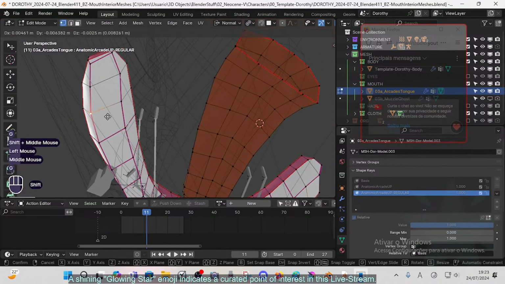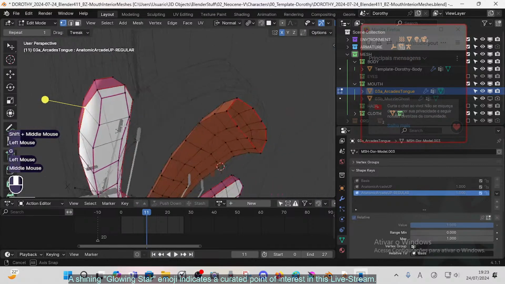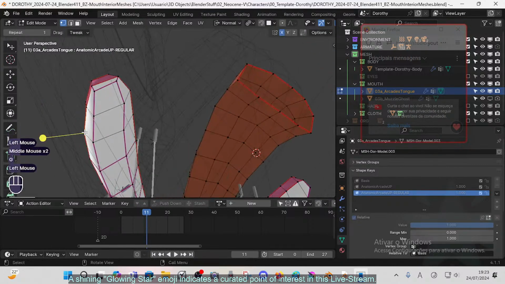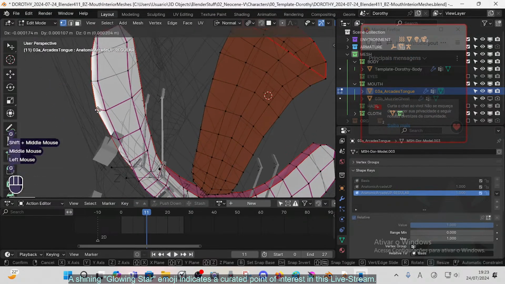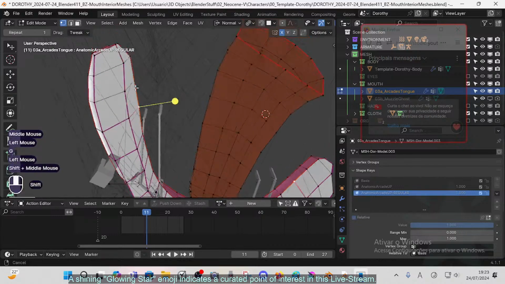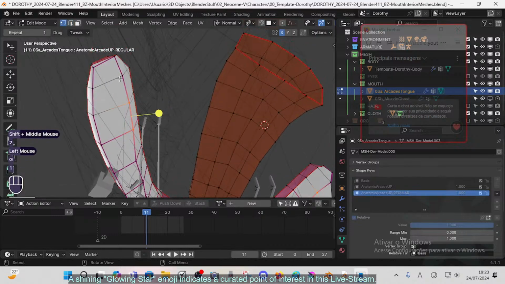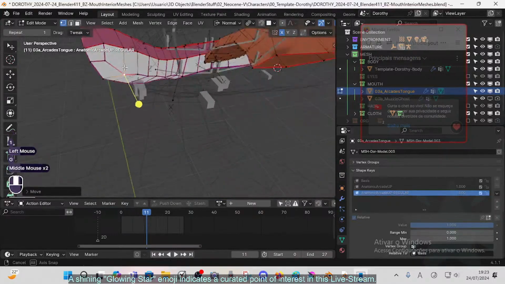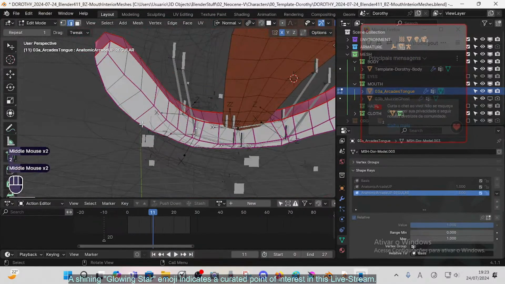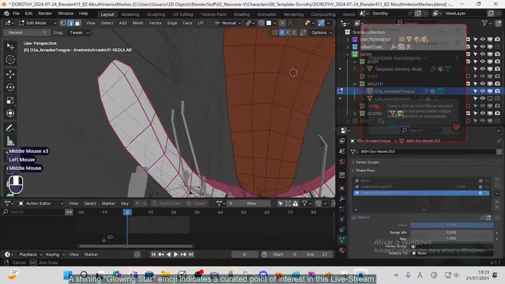Like we were doing industrial, very basic stuff, very regular stuff.